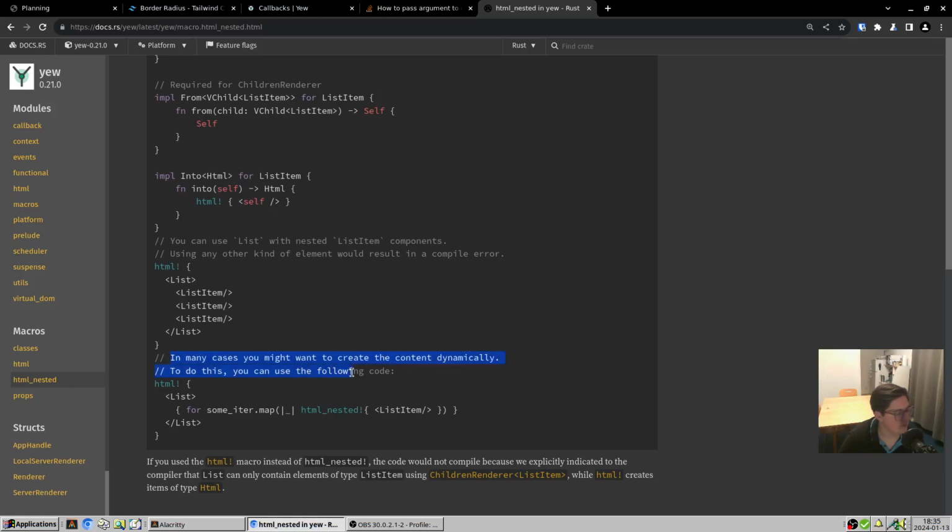In many cases, you might want to create the content dynamically. If you use the HTML macro instead of HTML nested, the code would not compile because we explicitly indicated to the compiler that list can only contain elements of type list item using child renderer list item, while HTML creates items of type HTML.